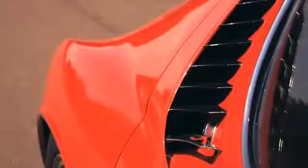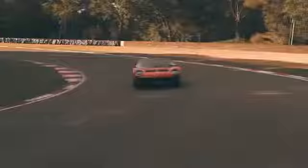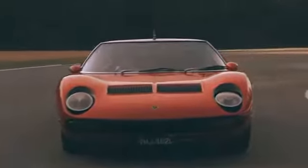Ergonomically, it's very interesting. The seating position is awful if you're over 5'8", but you have this beautiful bank of 6 Jaeger instruments, the open gate for the 5-speed manual box, but possibly the best thing is this tiny bit of perspex, which is the only thing that separates you from that engine. It's a fully immersive experience driving this car.